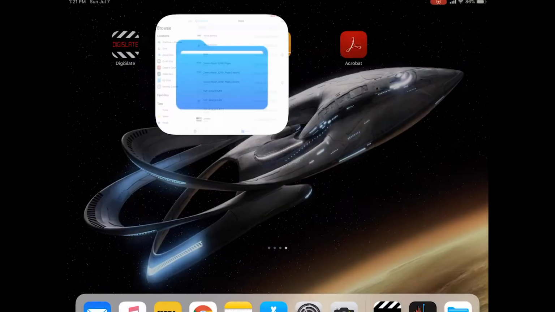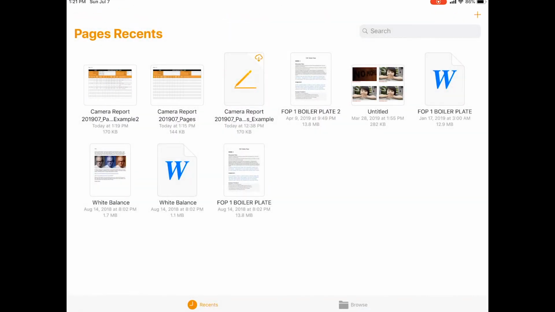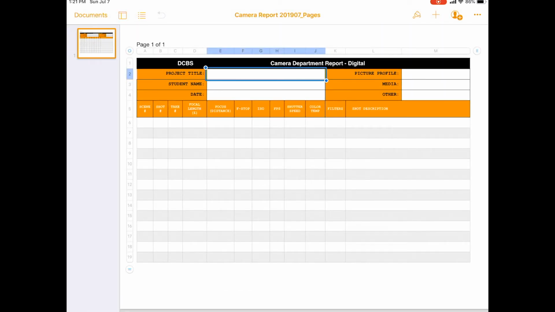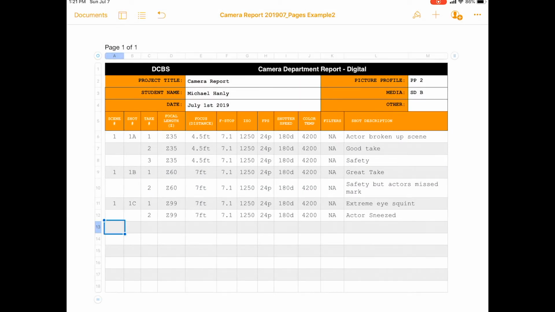So let me close down that, and let's open Pages. Okay, in Documents, Pages will have your recent documents. Now, I do rename my camera reports from the beginning because when you synchronize in Pages, it needs a new name if you're going to do a save as and do any changes. So I have the original camera report here, but in Documents, because of what I filled out, example.